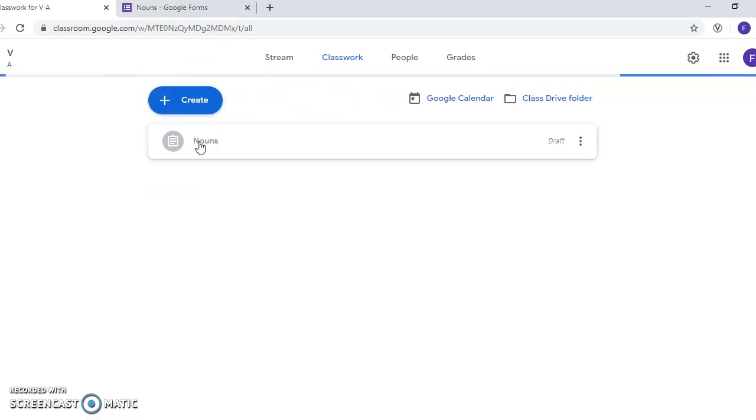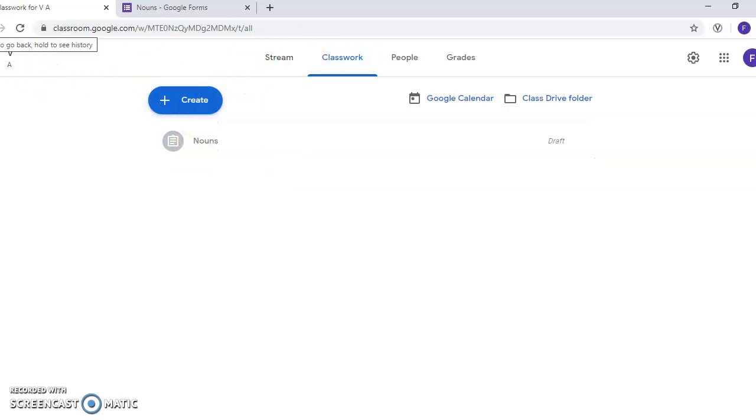So this is how you can make a beautiful assignment for your students. This is visible to them, nouns. Whenever they go back here, they know this is the classwork the teacher has given to them, and they have to appear for the test. Apart from that, there are a number of other options which Google Classroom provides to give a lot of interactions with your students.